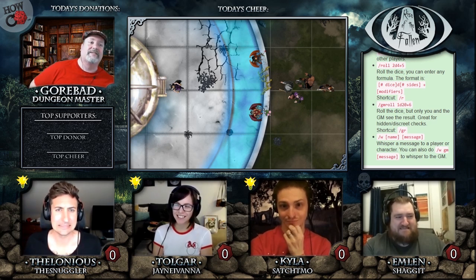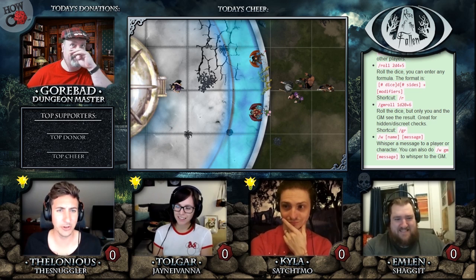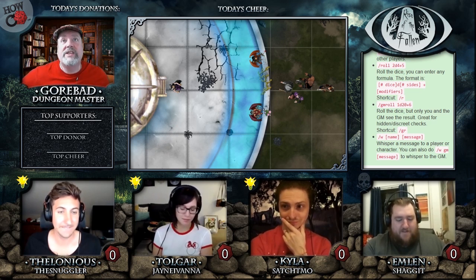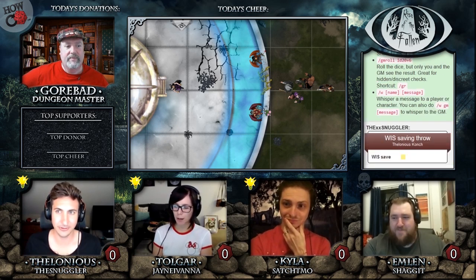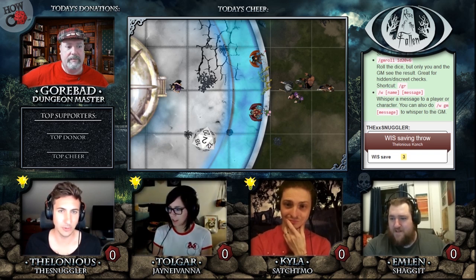And you get to make two DC 15 charm checks, Mr. Thelonious. What am I rolling? DC 15, it's a wisdom saving throw. Close your eyes from their feminine wiles. Okay, stop looking at their wings. Nope, okay. Oh, failed.